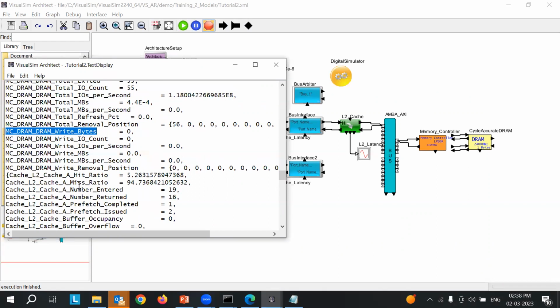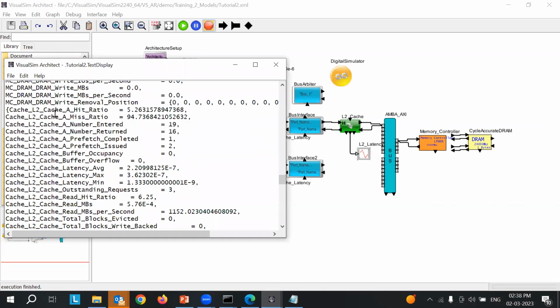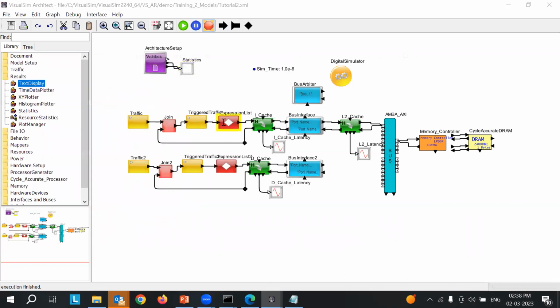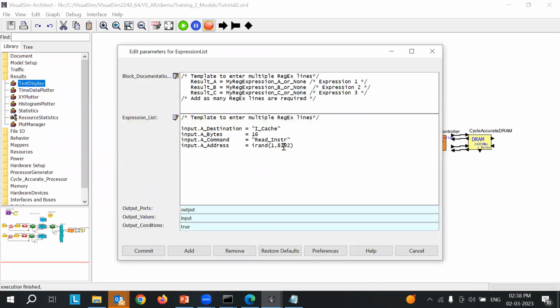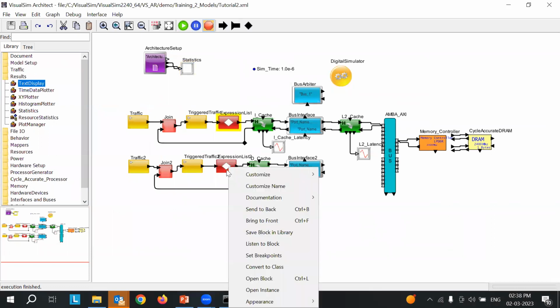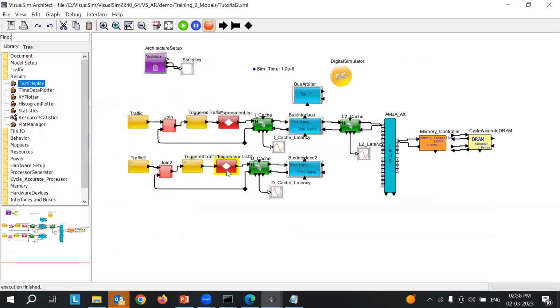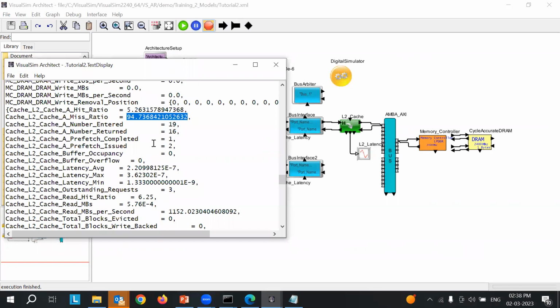And also we can see the cache statistics from each cache. So the L2 cache has a very low hit ratio. About 94% of accesses are misses because we configured the traffic as random. We created random addresses, so it is not consecutive and there is no spatial locality. So L2 cache has low performance in this case.